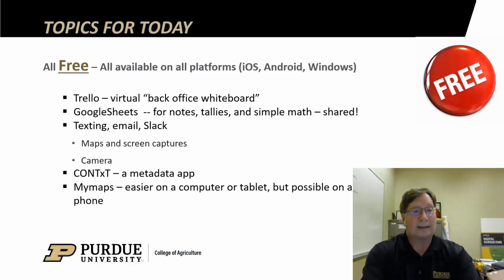So we will go fast today. Here's the list of what I want to cover. And there'll be some more detailed videos on a couple of these things like Trello and Google Sheets. But that's my list, and you'll notice that big red graphic over there on the right. That is my favorite price, and I'm assuming maybe it's yours too.